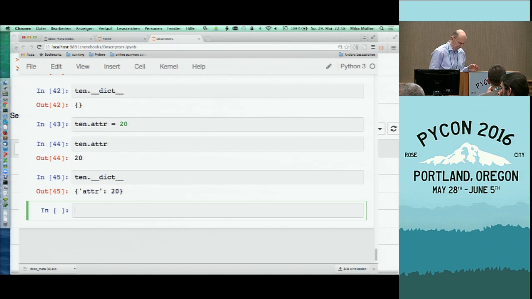So that's always the lookup. First, when I say 10 dot attribute, it looks in this dictionary. Now the dictionary contains attribute, so it will take it from here. If not, it goes to the class of the descriptor. If there's a set in a descriptor, I won't get there because the descriptor will intercept it. Because there's no set, it's also a non-data descriptor. So that's a difference. It's just a theoretical difference, but we'll see in a minute what non-data descriptors are good for.